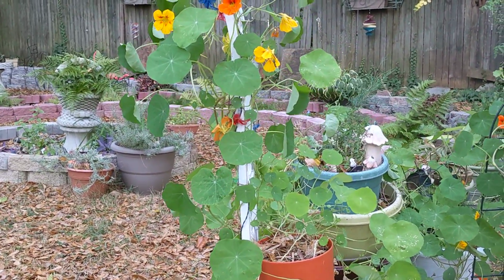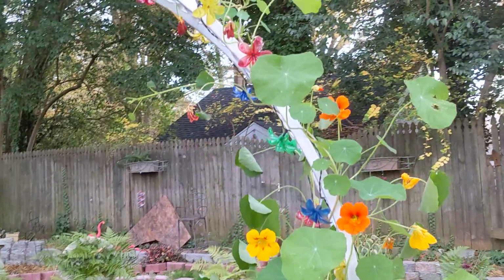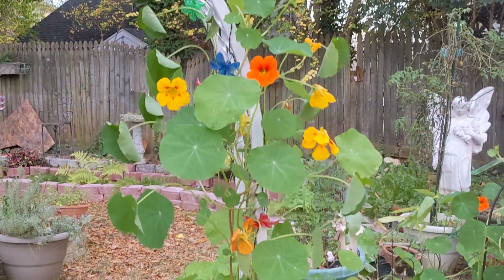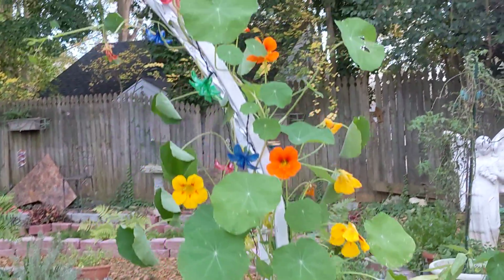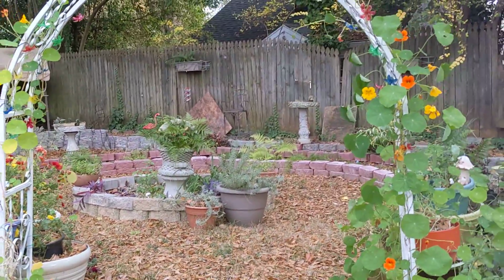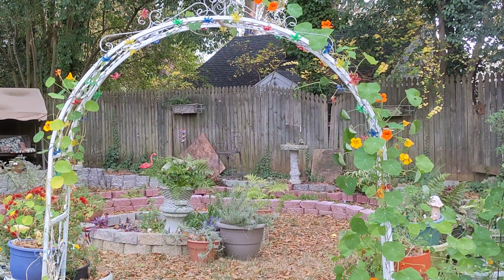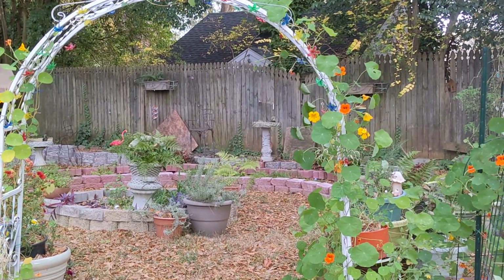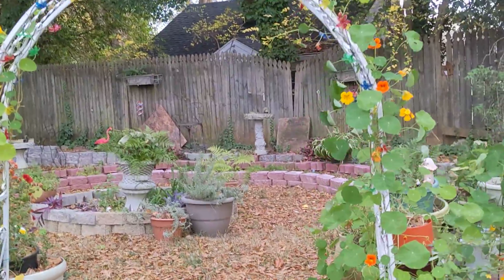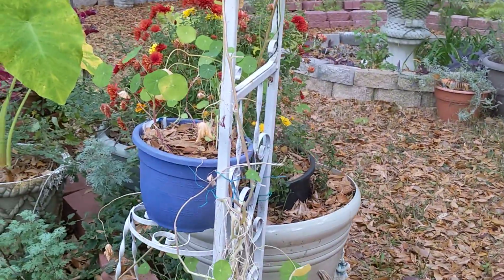But I had one that I don't know what kind it is. It's almost like a vine. I know they shoot out, they have shoots, the nasturtiums do. But this year, I guess I need to pan back a little bit. With my arch, I had cucumbers, and I had the sweet potato vine that I did a video on. You know, I had my sweet potatoes and everything. So I like the nasturtiums. I mean, they're easy to grow.